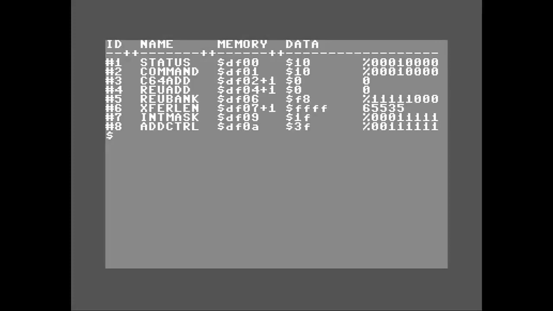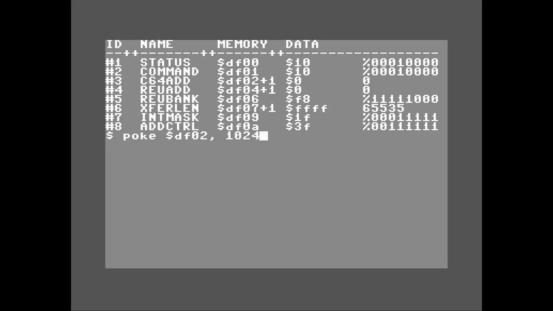So now to work the RAM expansion unit, what we have to do is some preparation. We have to set it up to do a transfer, and then the final thing we do is write to the command register DF01 to do the transfer. So first, let's record the screen that we're currently looking at. And we'll do that by poking, let's see here, DF02, and we will poke that with 1024.